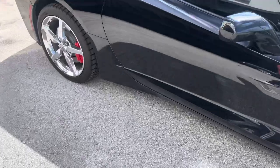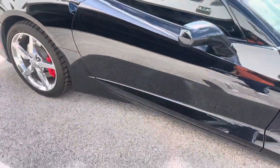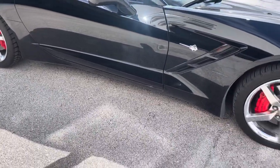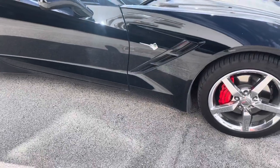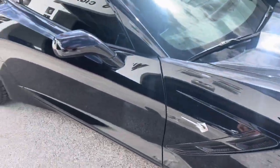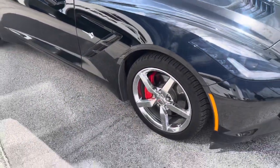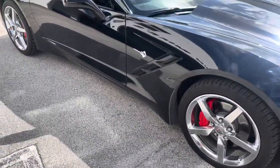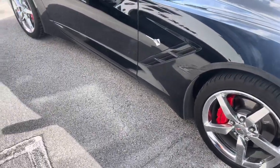If you have one of these cars, the problem is they do come with a factory alarm, but the only way it goes off is if somebody opens the door. Nobody's going to do that — they're going to break your window and jump in. That's why we added the shock sensor. And if you're in a parking lot and somebody runs into your car while you're at work, your alarm will fire off. This shock sensor update is crucial in these types of vehicles. I'm going to go ahead and bang on this side.